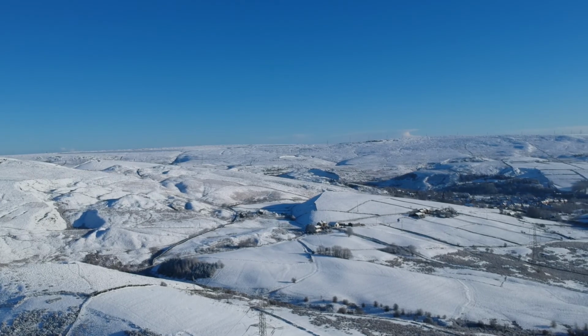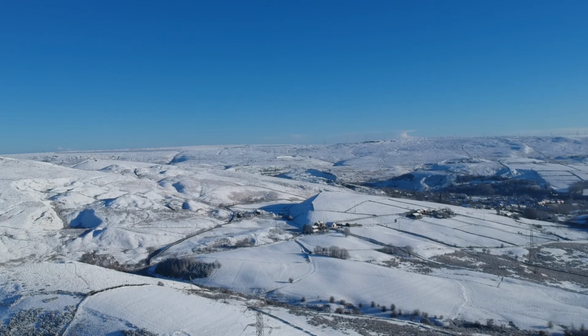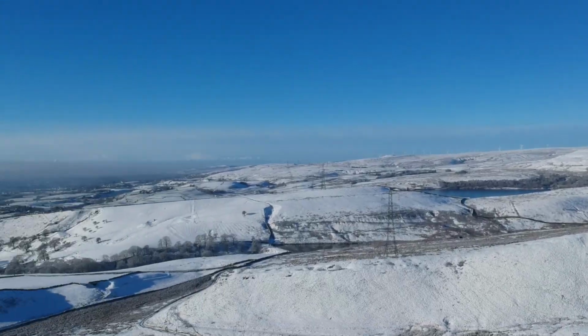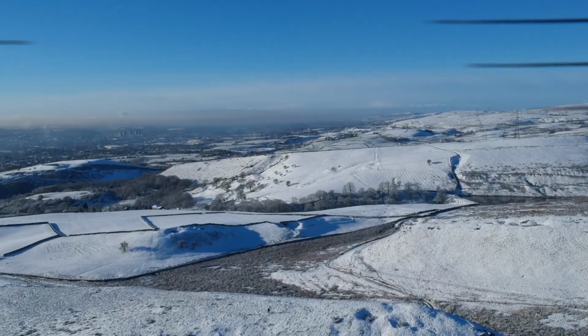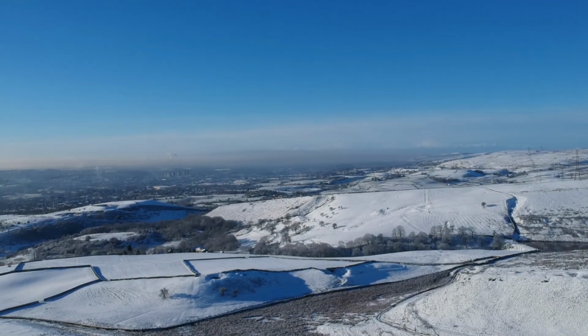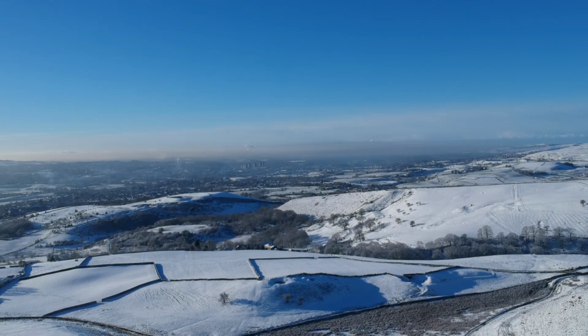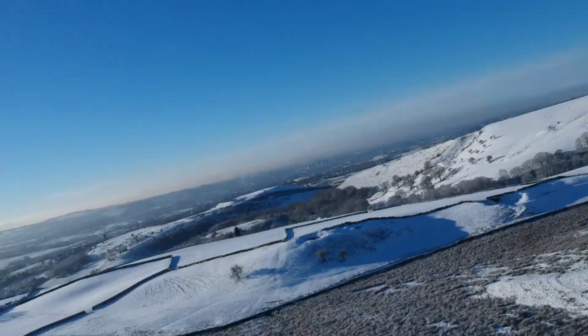On this sequence here, I'm in sports mode. You can see the drone dip forward, the propellers come into shot. I was just flying it around, to be honest. Now that's not a bad shot. You can actually see right across to the Cheshire Plains, and maybe on a good day you could see Snowdon about 95 miles away. Whoops, right, what's happened here?